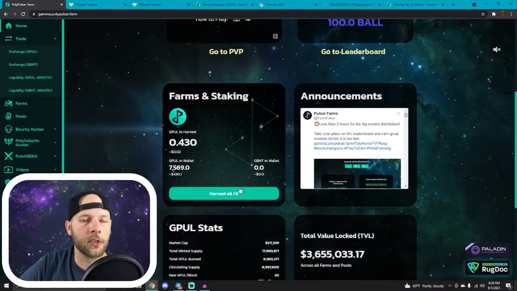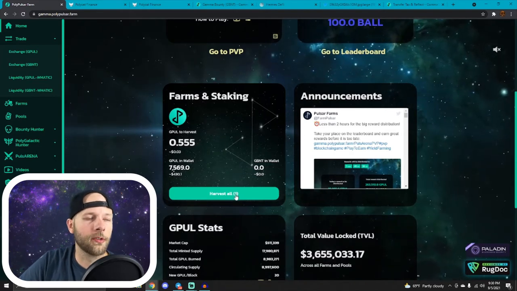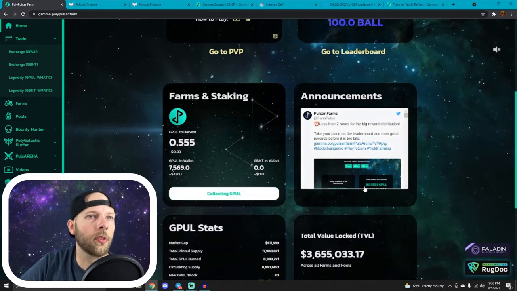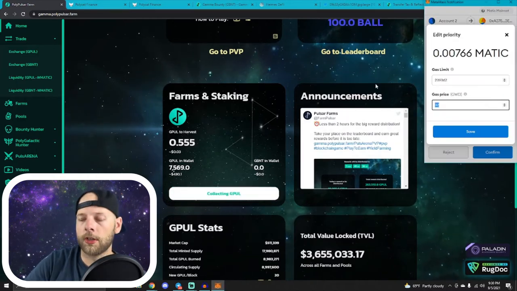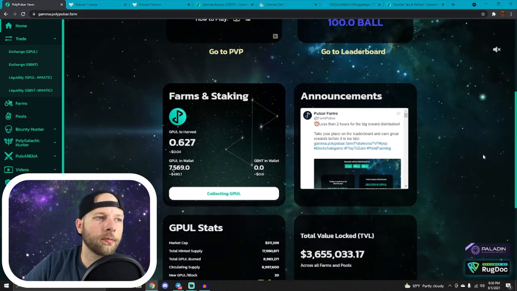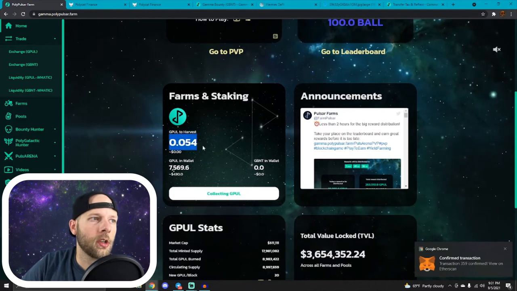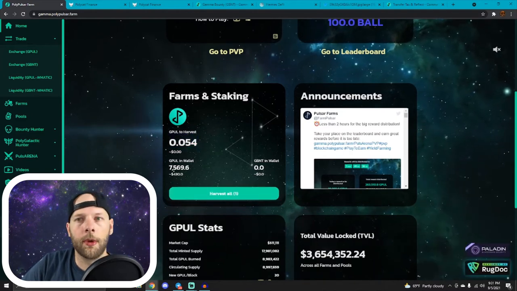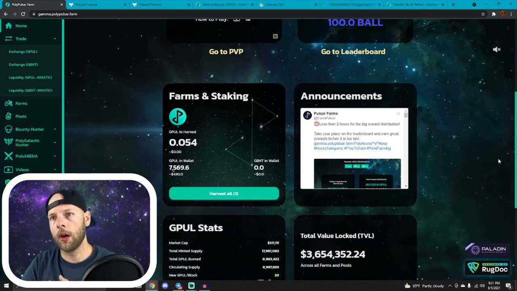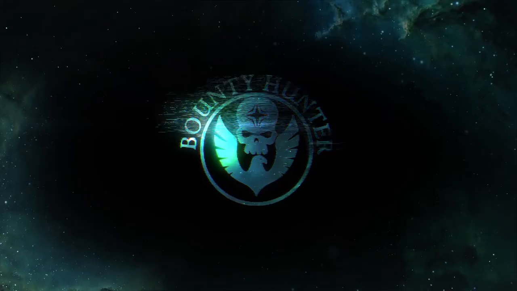I will warn you, there is a 2-hour countdown timer on this, so you can only harvest every 2 hours. So I'm gonna go ahead and harvest that just to show you what that looks like. Again, you'll get a transaction to confirm. And let's save this, confirm, and transaction was confirmed. So I just harvested this Gpul and it was put into my wallet now. So now that we staked our liquidity, you know how to harvest. We're gonna take those to the Bounty Hunter game.